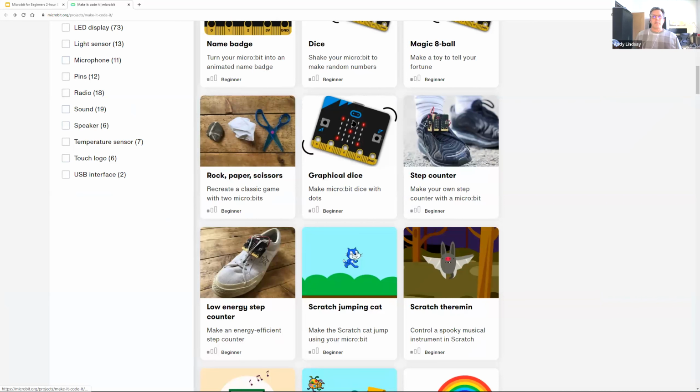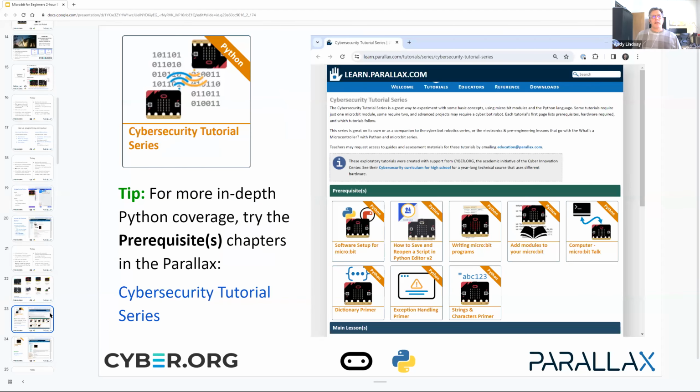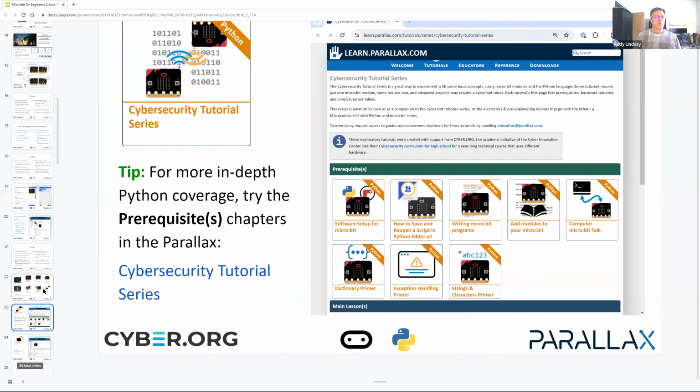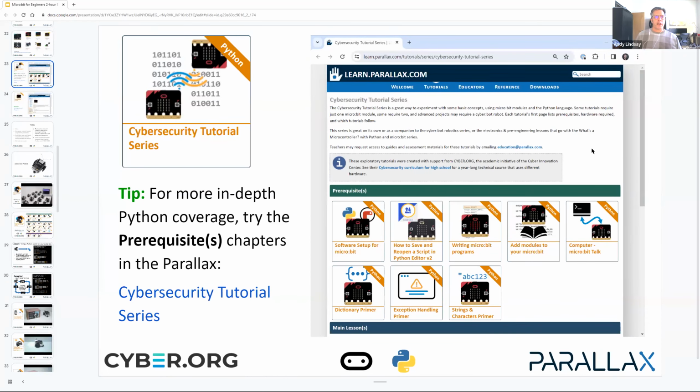So again, MakeCode, definitely bookmark it, for a more in-depth look at, say, Python. The lessons in MakeCode are very much about having the experience. They're not necessarily as structured as some teachers need them. So some teachers need this really open classroom, creative play while you learn kind of feeling.